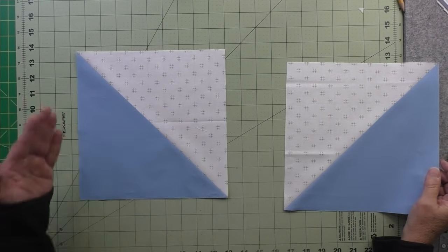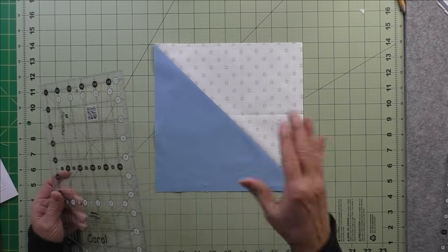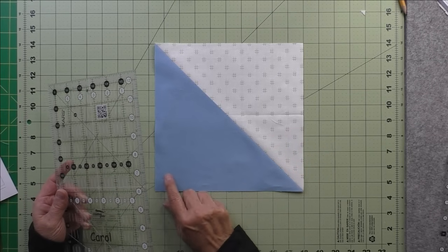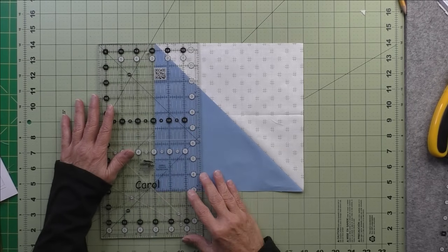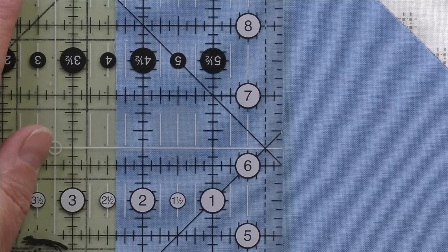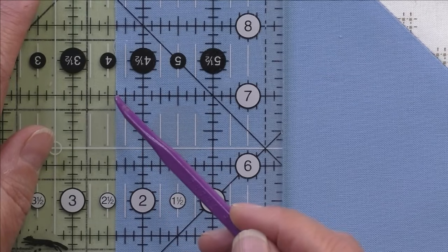accent fabric here. So we'll put this to the side, take our regular ruler, and cut it into four equal pieces. So if we've trimmed this down to 9.5 inches, each piece will be cut at 2 3/8. If you pay attention to the lines on your ruler, it's very easy to do. We'll take our ruler and place it with a 2 3/8 inch mark along this edge. So here I've zoomed in. This is the 2 inch mark, and we count 1, 2, 3. And that's your 3/8 inch.